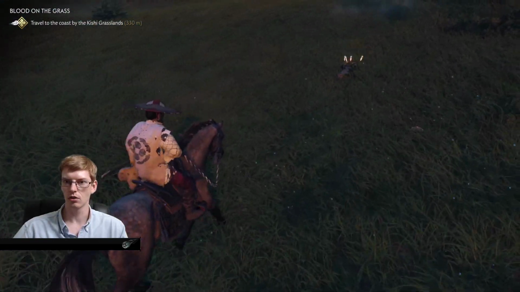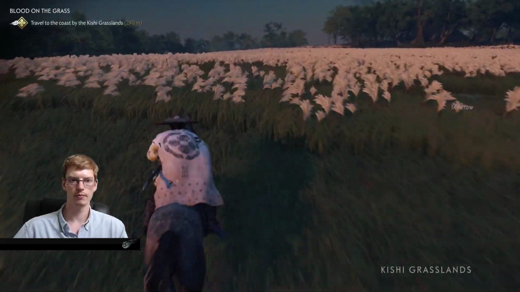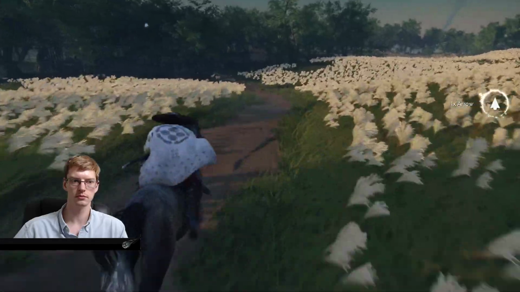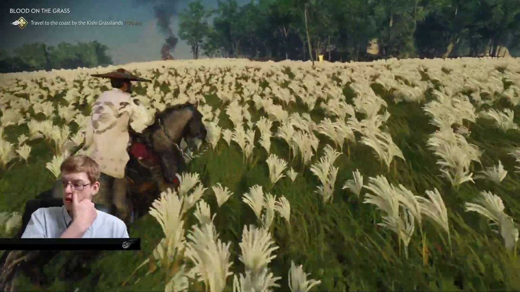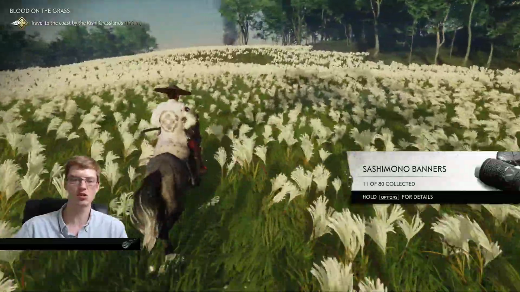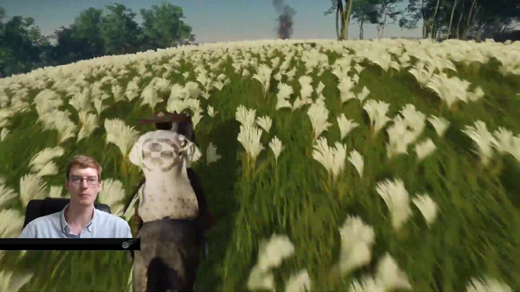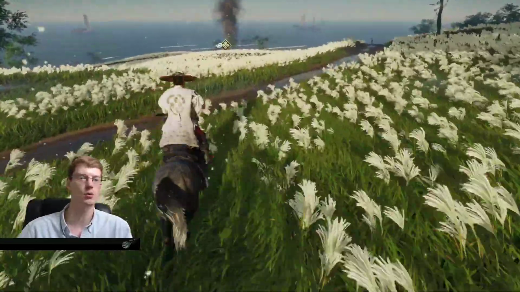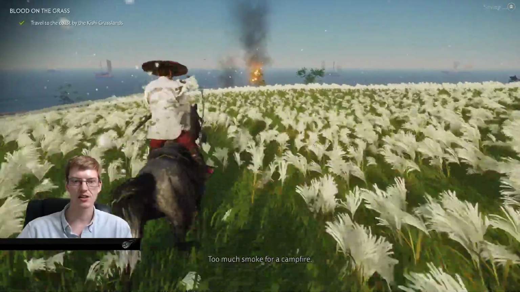Venture across the grasslands. Ooh, my powder bomb, and we will take those arrows happily, thank you. The Kishi grasslands. Straw Hat mercenaries were seen in the area. I think that's one of the stupid things I've seen in some recent video games. You use an arrow and it breaks once. I mean, there's no point to it. It's an arrow. It should allow you to just continue to use it, or at least use it a few times before they break. Especially if you've got a looting system like in this game. If the game mechanics aren't built for it, then fine, but don't put in a half-and-half thing where you can only retrieve the arrow if you get a headshot. That makes little sense, because it going through a person's skull is going through more bone than if it hits their chest. That's a tree on fire.